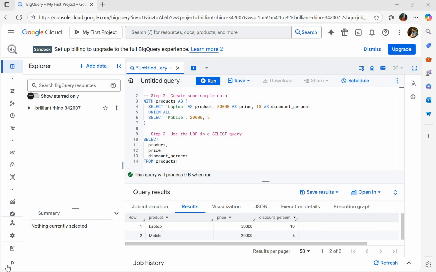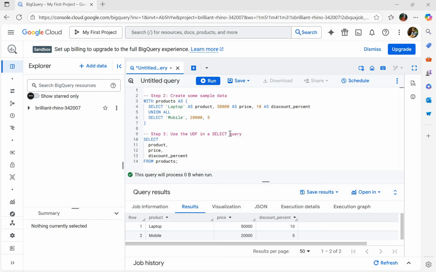Now, UDF is like a custom formula you can create in BigQuery. It expects an input, which is nothing but a column value that we can pass, and it will calculate certain logic, and in return we get an output. So either we can create a temporary UDF or a permanent one, if you want to make it reusable anytime, right? So we can just persist the UDF in a BigQuery dataset, and that can be reused later.